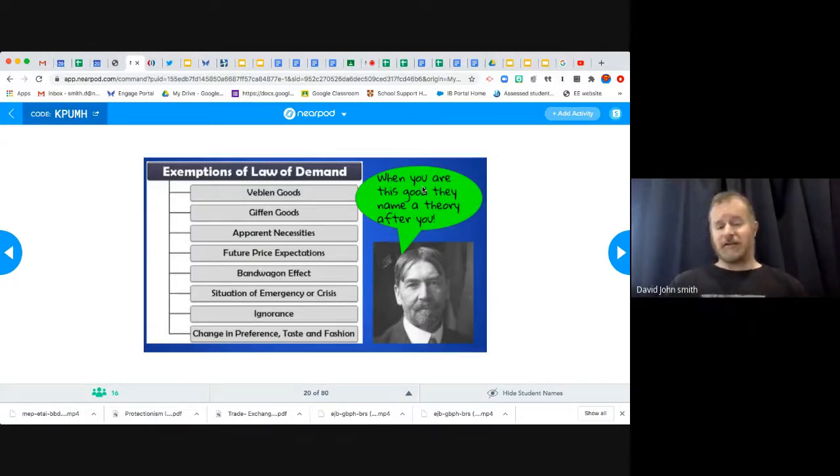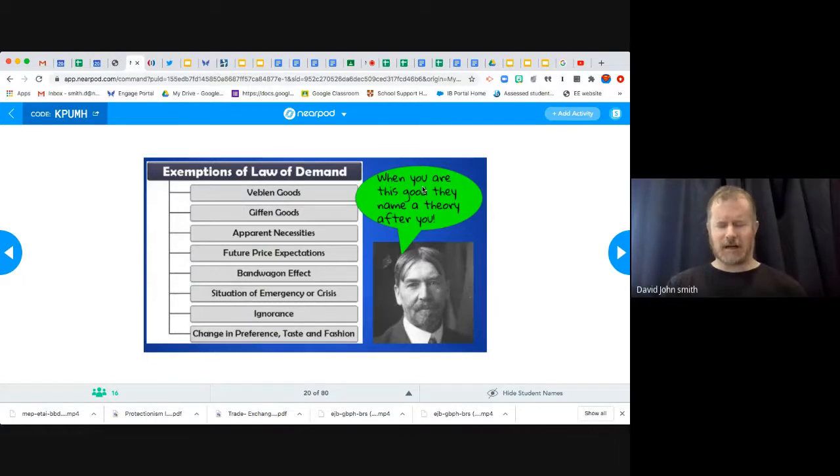But one of the problems that they found was that they ended up not having food for people to eat. And they ended up not being able to afford the food that they could eat. So what was left? Well, rotten meat in this particular case. So in Venezuela, they had entire markets that were selling rotten meat. And they had a whole lot of people who, that's all they could afford. And sometimes they couldn't even afford that. So that's what they were buying, was rotten meat, and eating that because it was the staple food, the food that if they didn't eat it, they would die. All right. So that is perhaps a more modern example of a Giffen good. It's the rotten meat in Venezuela, maybe.